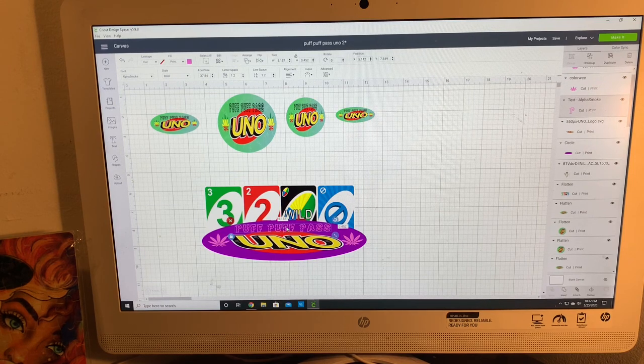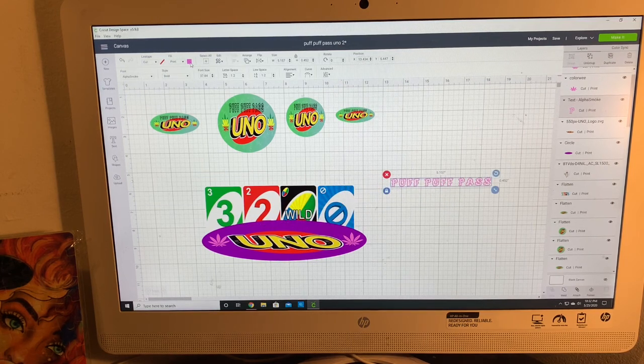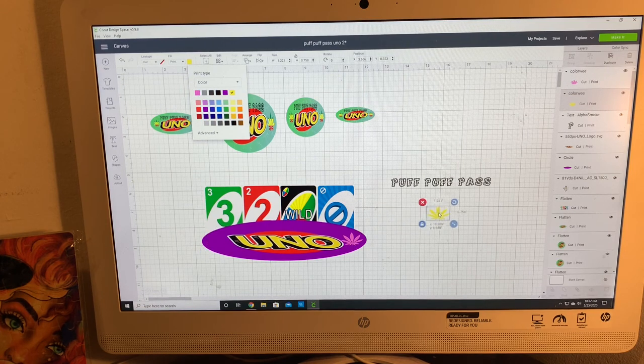So the font, like I stated, was Alpha Smoke, and I make sure that I select bold. I'm gonna change that color. I'm gonna change it to black, since the color for this set is gonna be green. I'm gonna change that to a yellow. The weed leaves can be yellow.